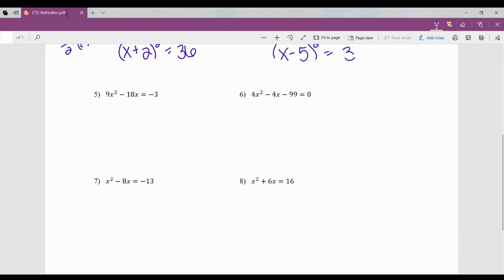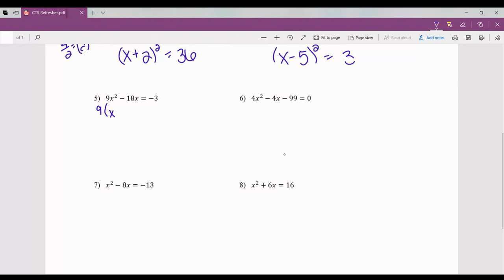All right. So now we have a coefficient in front of the x squared. So the first thing I do is I check to see, can I divide all 3 terms by 9 to make my life easier? And unfortunately, I can't. I can't have an integer when I divide by 9. So what I'm going to do is I'm going to factor the 9 out because I already added or subtracted the constant over. So it's going to be x squared minus 2x plus blank equals negative 3 plus blank.